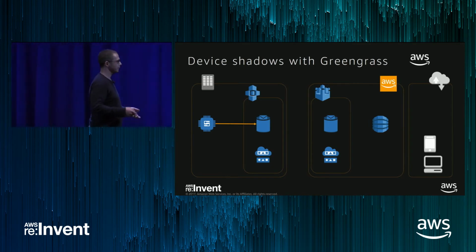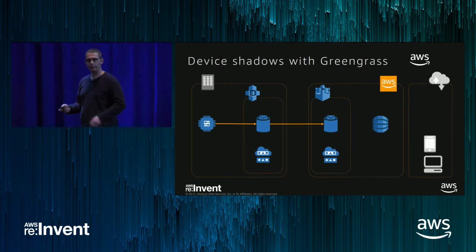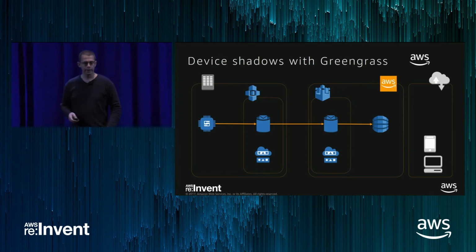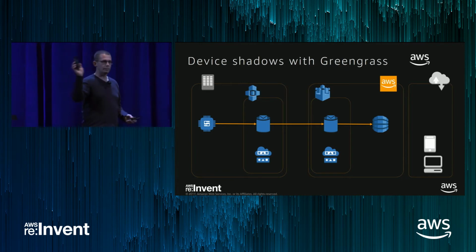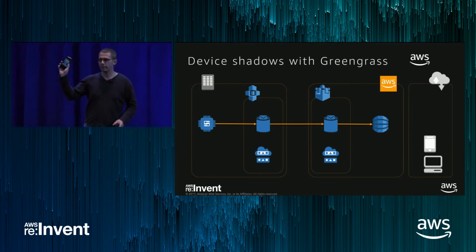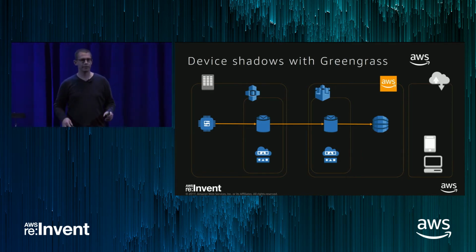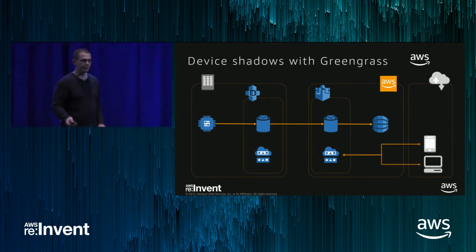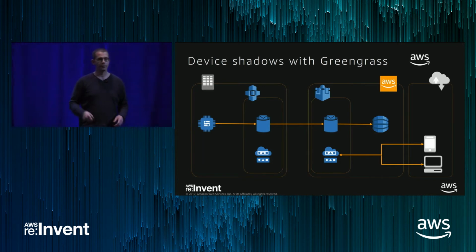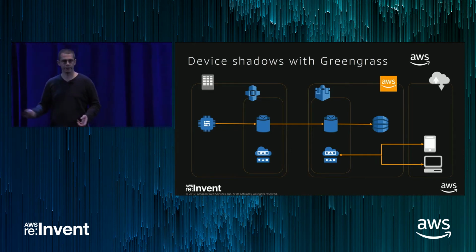So let's take a normal scenario that many of you may be familiar with. I'm going to send a message up into the cloud, and I'm going to just put it into DynamoDB. I may have a client application on my phone, of course authenticated with Amazon Cognito, so I'm able to talk to that shadow in a pretty nice way by defining my policy in Cognito. And I want those devices to be able to interoperate with the shadow. For example, turn the light bulb on. I can pull down my blinds, turn off my air conditioning from the other side of the planet.